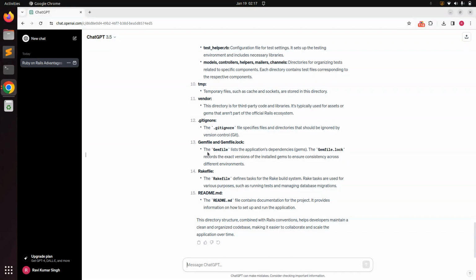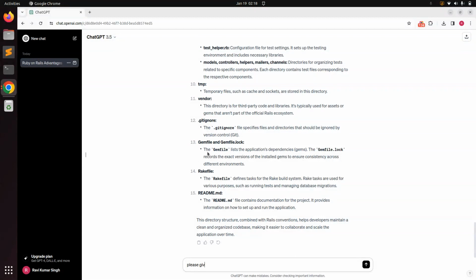Okay, so first, we need to ask one question to ChatGPT that can be like, please give me the command to create a new Rails 7 application with the name user management with GPT. So let's ask this question to the GPT.